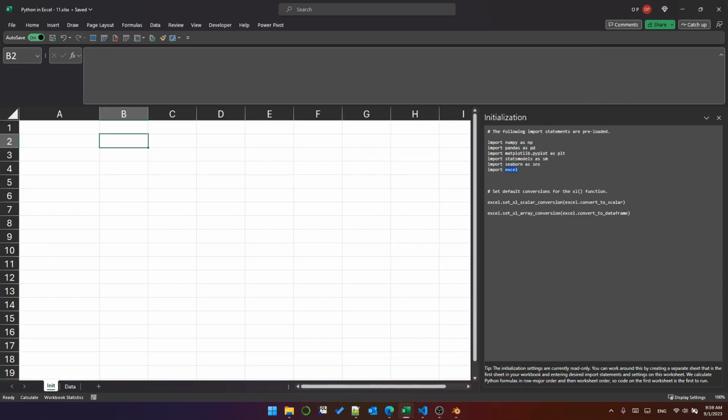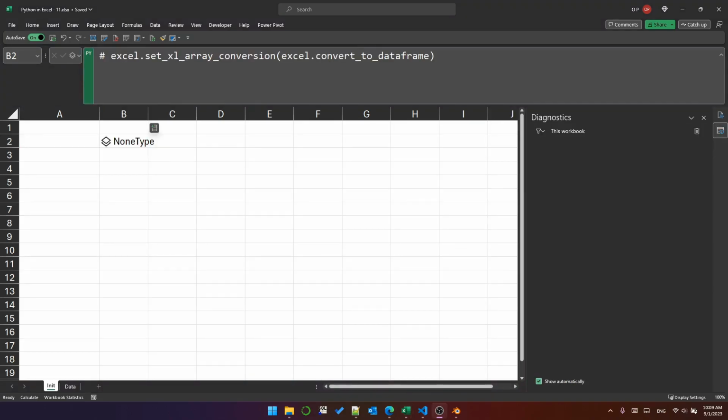What we need to do now is try and figure out what is going on in these functions. I reckon, by looking at this, that this method is determining what the xl method gives us. This callback function is saying the xl method should give us a data frame. So I wonder, can we create a function and pass it into this set_xl_array_conversion so that the xl method gives us a NumPy array? Well, it turns out we can. Probably not a surprise. I'll show you how to do it now.